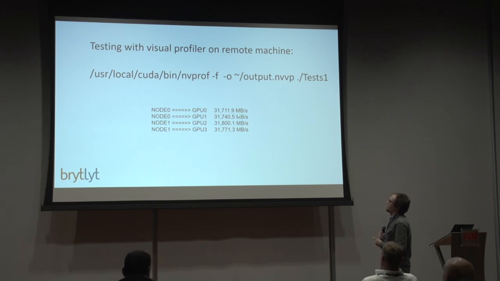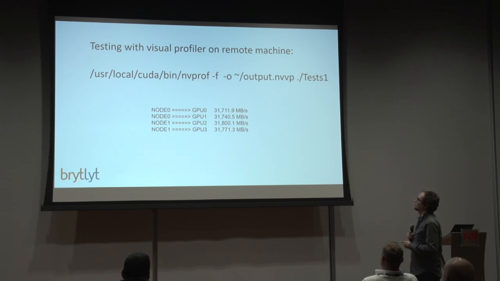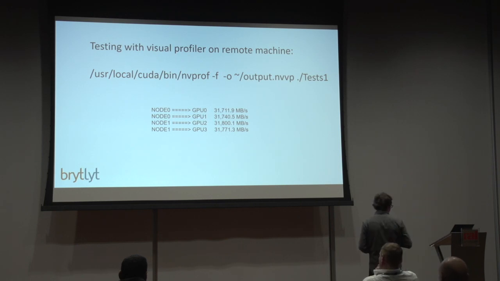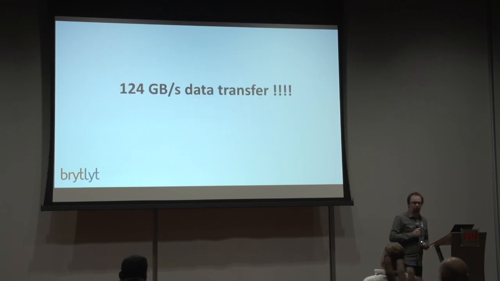And the transfer which we got was a total parallel transfer of 31,000. Yes, it's 31 gigs per card, and yes, it was Power 8, and it was a full parallel transfer. So in total, we achieved what they promised us.